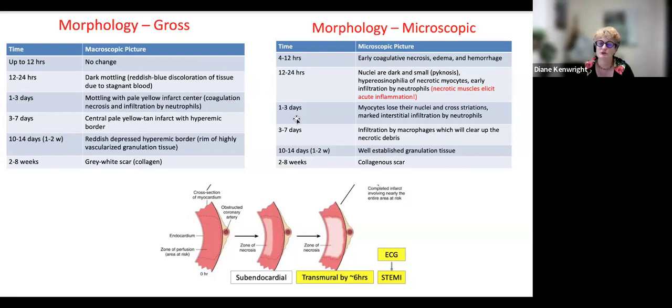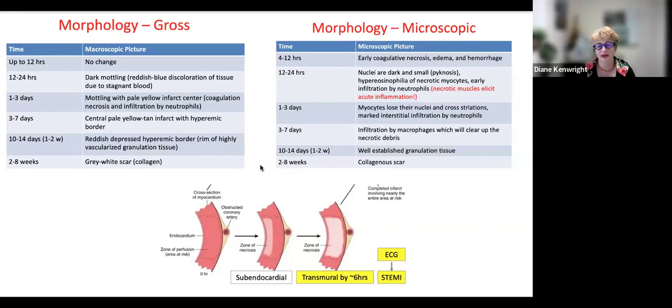There's lots of neutrophils breaking down the tissue, and there's this proper necrosis. At about 7 days, what you get is lots of macrophages clearing out the necrotic debris. And then about 10 days, you get granulation tissue growing in. And it's in this period here that it's at its weakest. Okay, it's like a healing wound. It's this part where the macrophages have cleared up the necrotic debris, and the heart is just like a soggy mess in that area. Okay, and then finally, after several weeks, you get scarring.